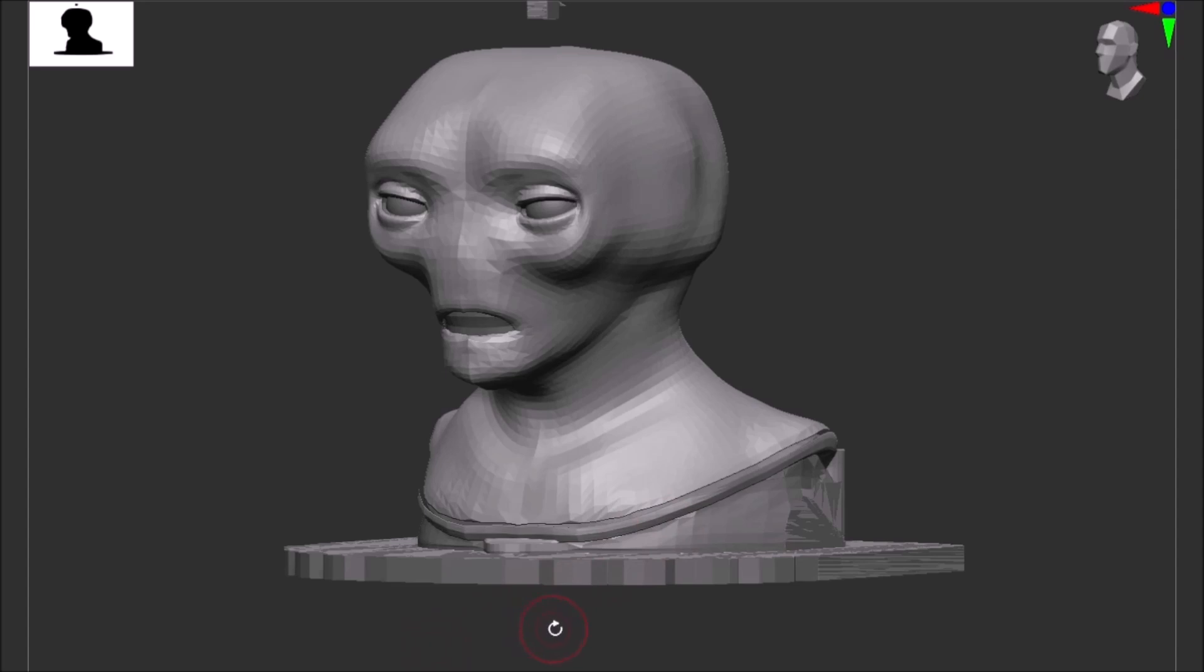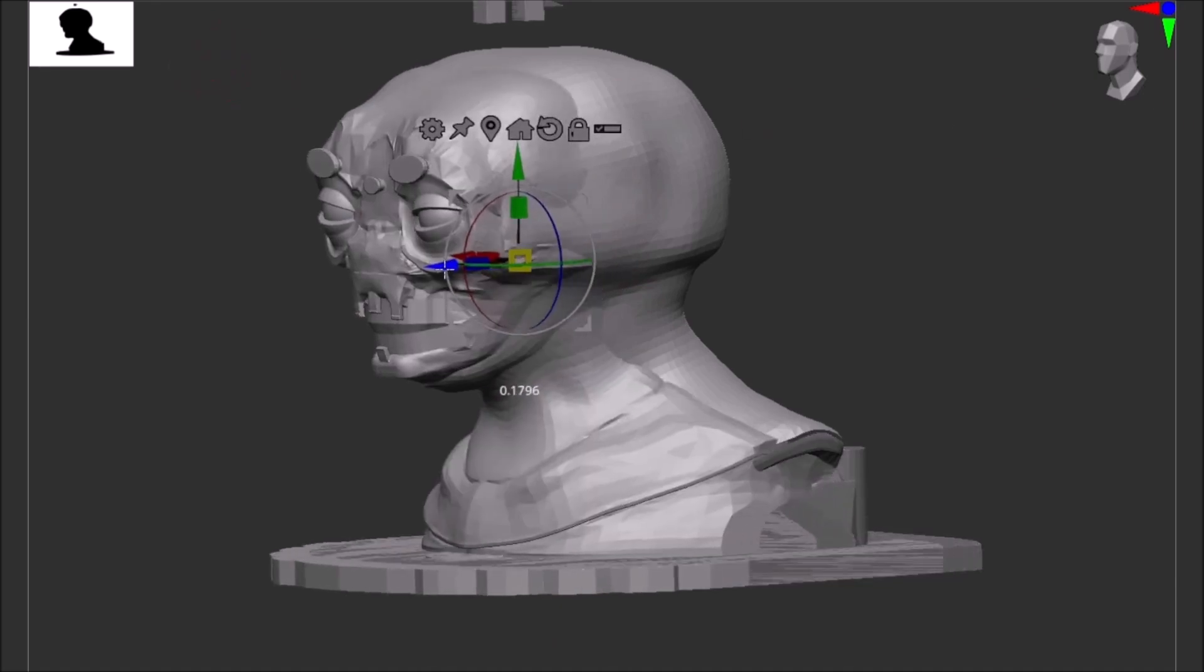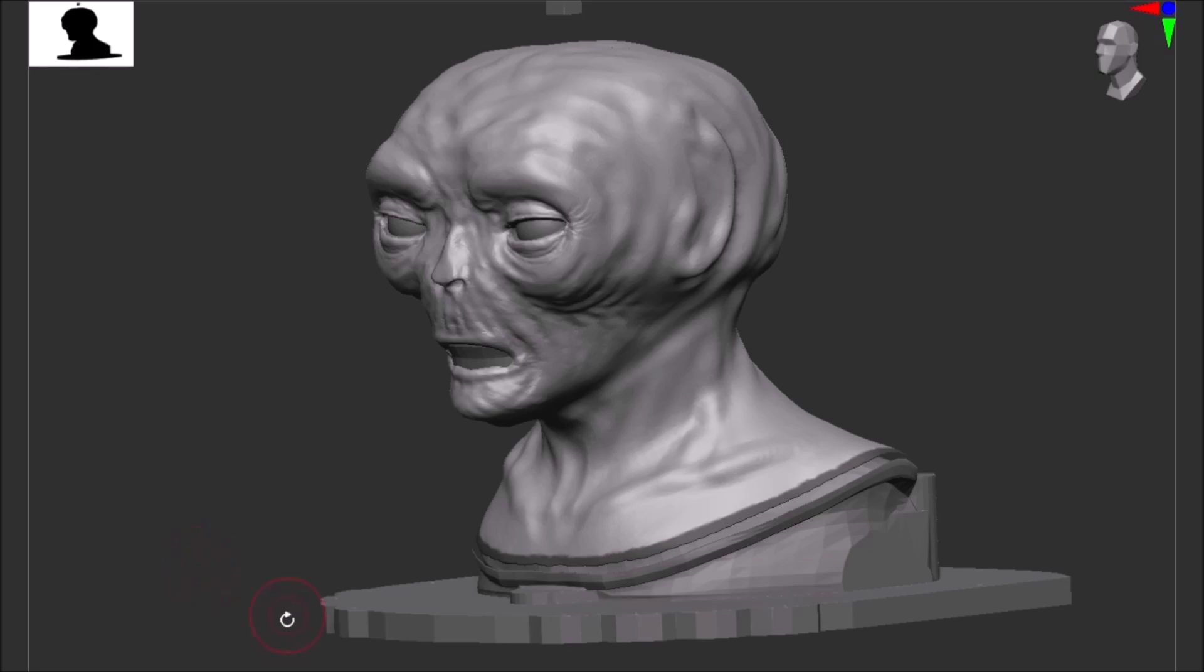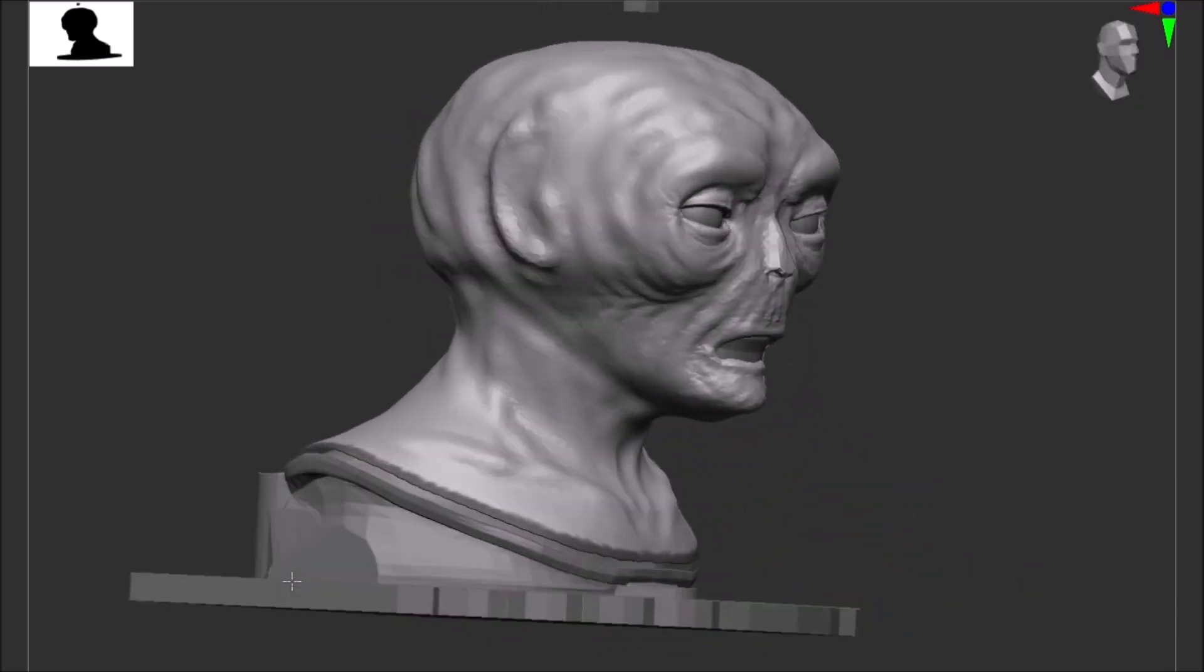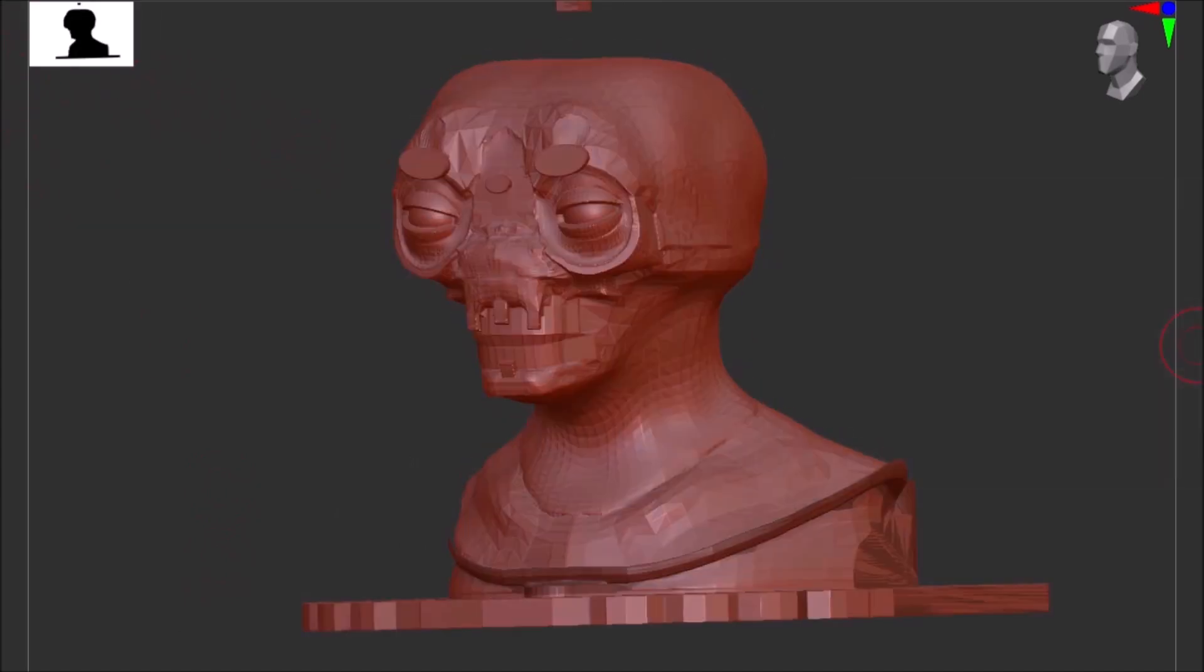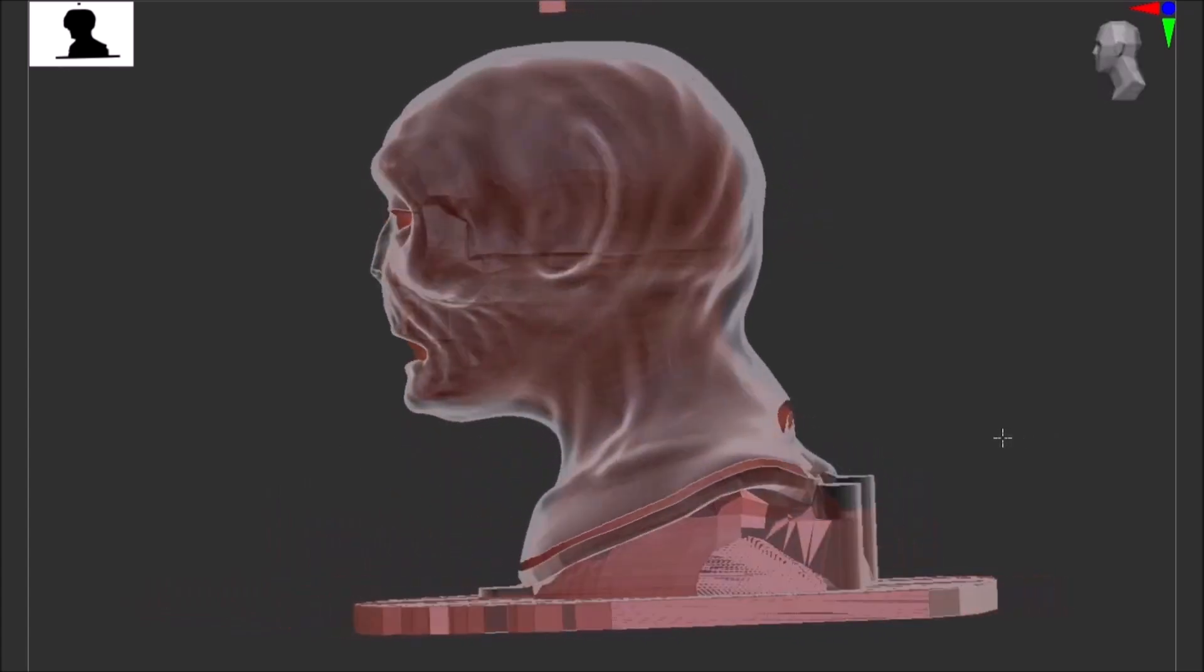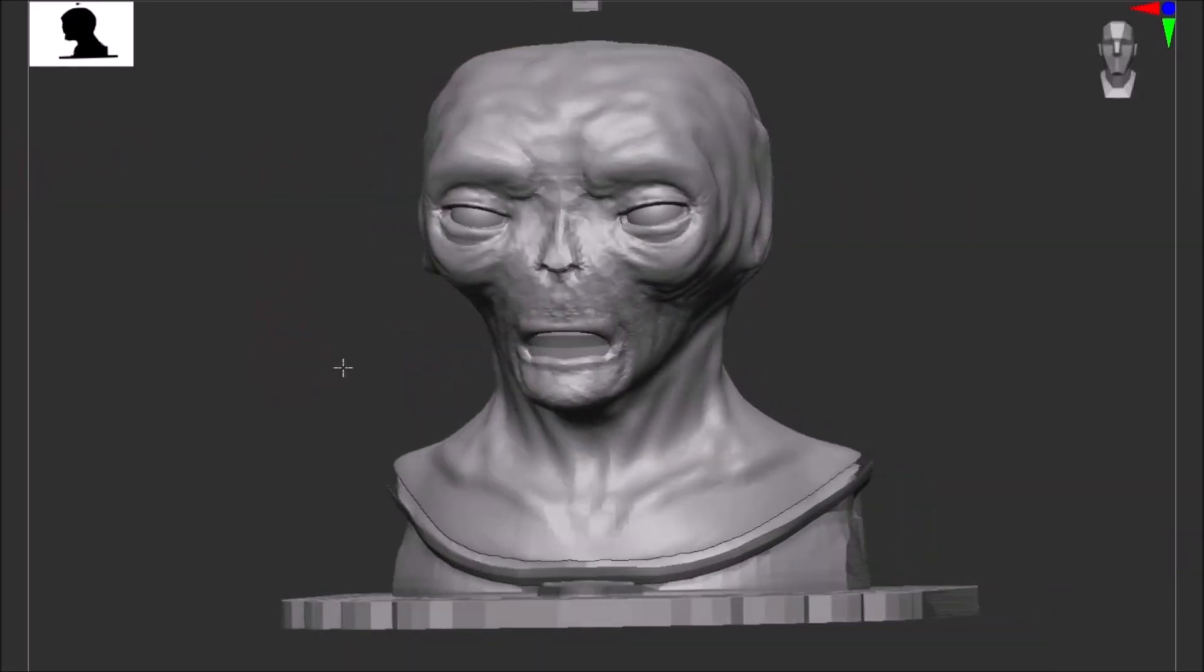Where I'm at now is doing some sculpting work to create this creature and give it an alien creature look, somewhat. I picture a creature being old or whatever, but once again, I'm just taking my time here because I want to make sure everything is thin enough and thick enough in the right areas. I'm kind of giving it, you know, it's going to have some wrinkles all over it, kind of because I would think an alien would be kind of an old creature or whatever.